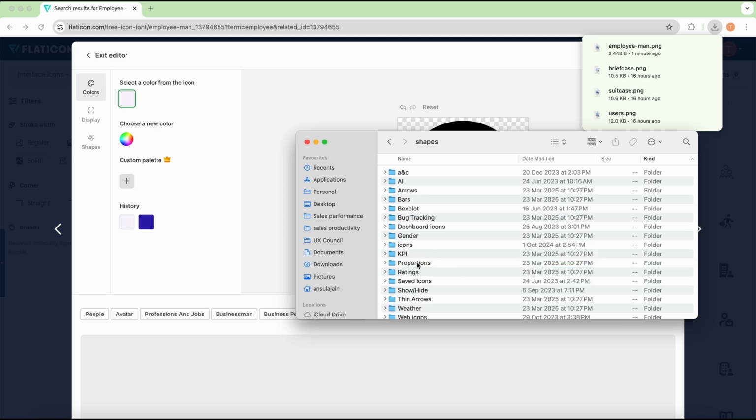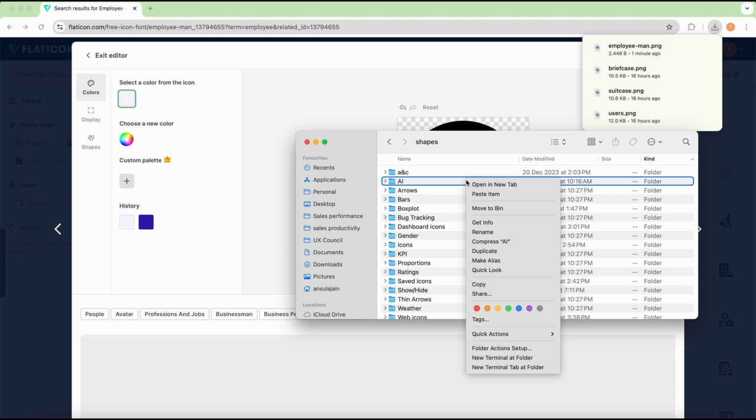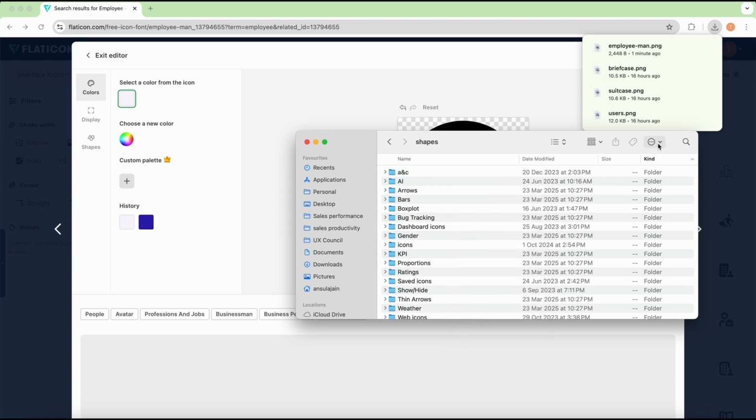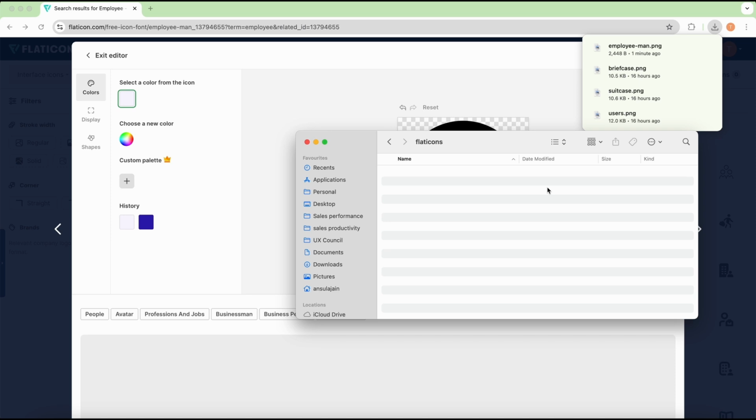So once you navigate to documents and then navigate to My Tableau repository, this is where you will find a particular folder with the name shapes. Inside of the shapes folder is where you need to either put the icon in any of the existing folders, or you may also go ahead and create a new folder inside of the shapes folder where you can put this icon. So let me go ahead and create a new folder over here, and let's call it flat icons for now. And inside of this folder is where I will put the icon that I just downloaded.